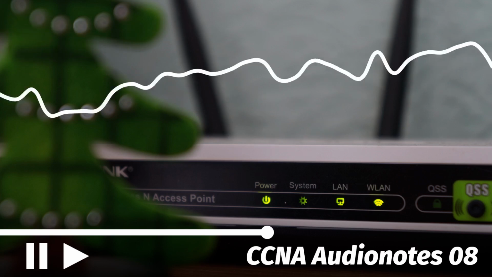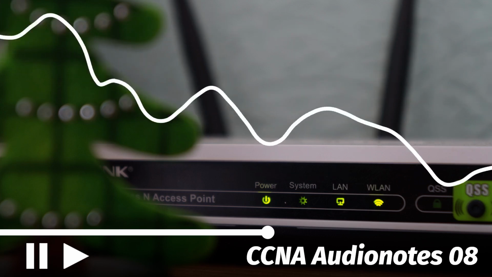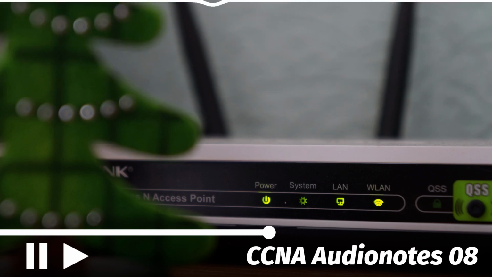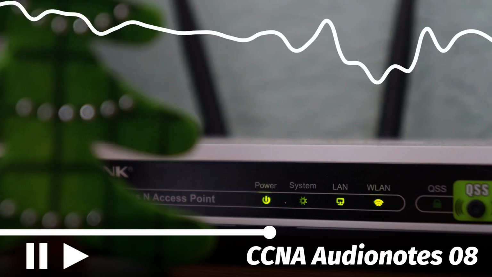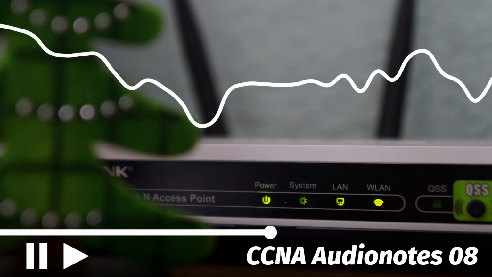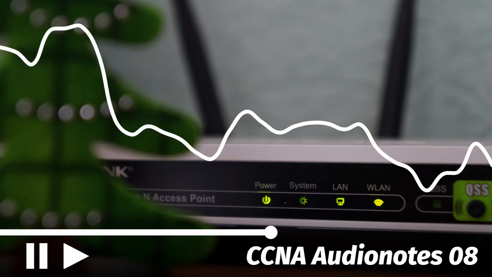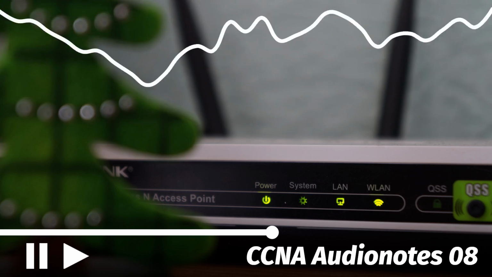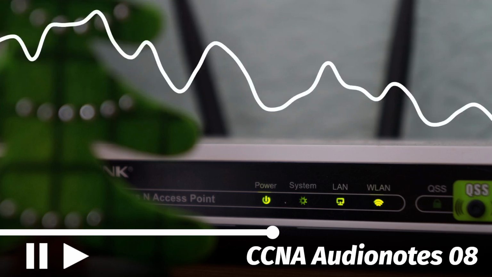Until now, we have seen how the flow of data happens. But what if we want to restrict the flow of certain data? We can do so by first identifying the different types of packets using their port numbers or the protocol used.